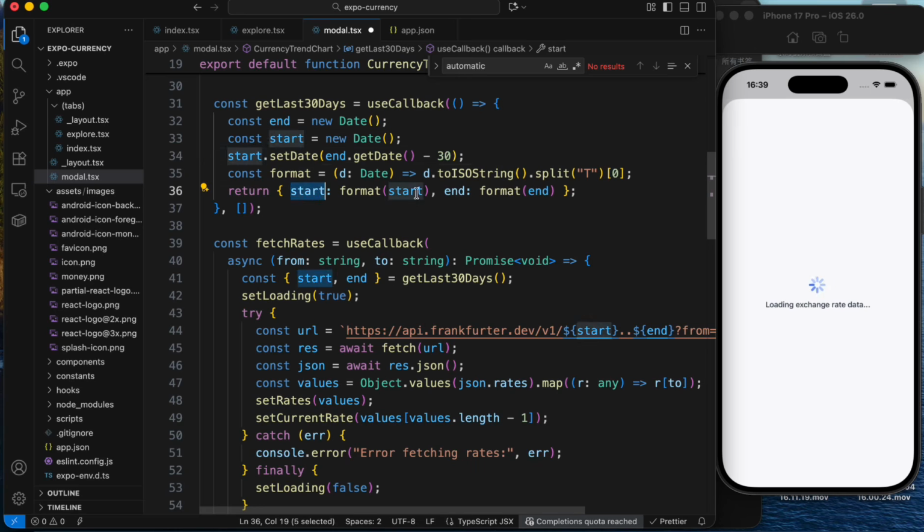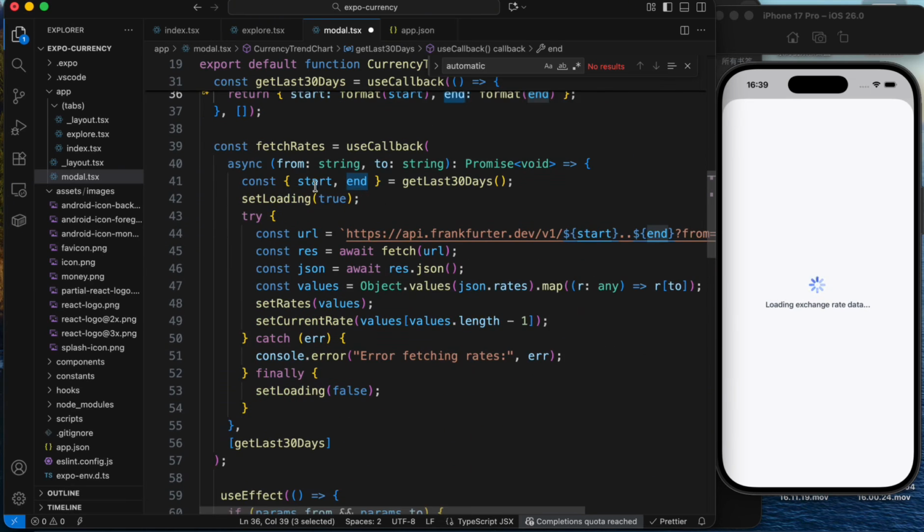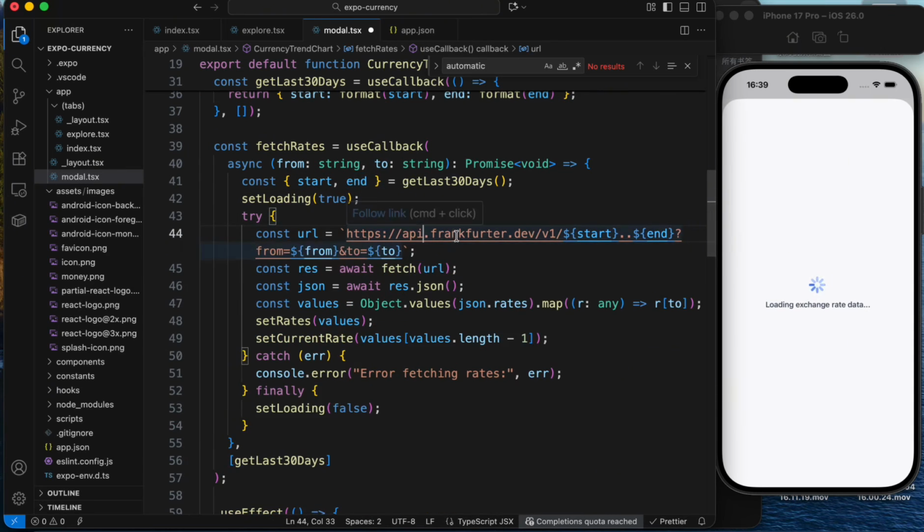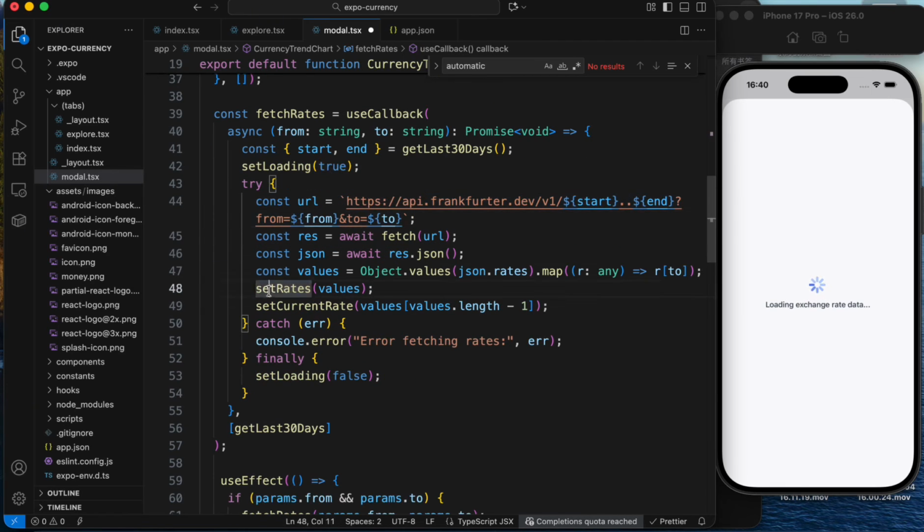So we get a start and end. So with the start date and end date I set loading true and try to get the 30 days rate for these two currencies and set the rates. And set currency rate is the last one in this value.